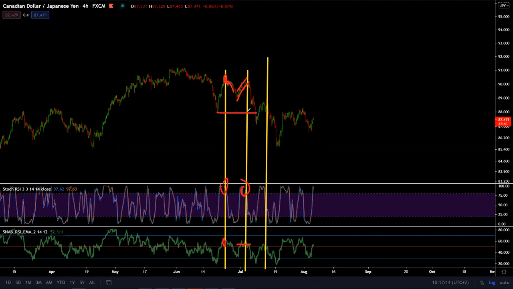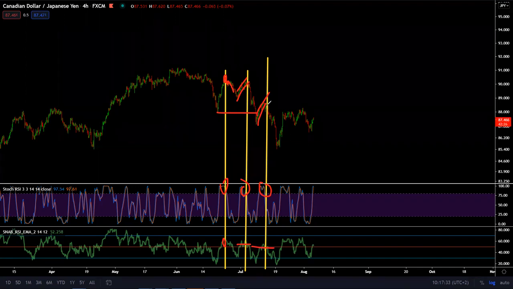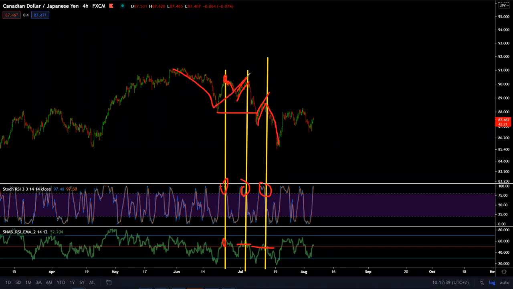Now, at around these levels, we started getting a push to the upside. We were looking for that push to be a three-wave corrective structure like that. When that made a move like that here, look at where the stock was. The stock was here. The RSI hardly ever made a move above 50. So we said we expected this to still continue to the downside. And as it was doing that, we were even looking at this to be making a blue box area here. So that's when we started looking for upside here.